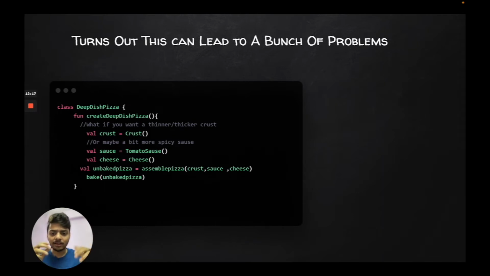Just imagine, when you are considering only these three factors, crust, sauce, and cheese, we can have so many combinations. Somebody wants a very thin crust with chili sauce and a very high amount of cheese, and you can mix in a lot of things, and you would have to write a lot of code for that. That's not a very nice approach, because it's a lot of manual work. So what could you do? I would tell you the answer. If you use dependency injection, your life would be very easy.